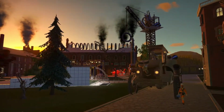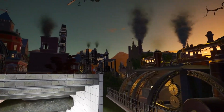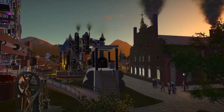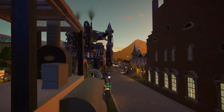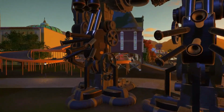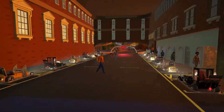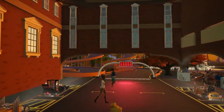We got this nice steam car out front here. This one kind of reminds me a bit of the Return to Oz with the Gump, with the weird head on the front. It kind of is a fun little feel to it. We're flying through the Steam Node now, just taking a quick turn around before we take one more look at the last airship. There's where we drive through the Dragula.